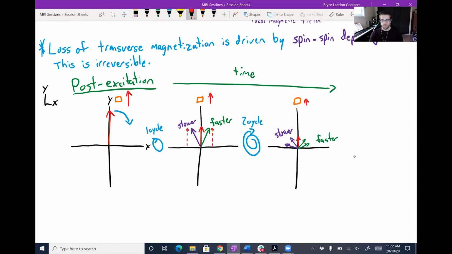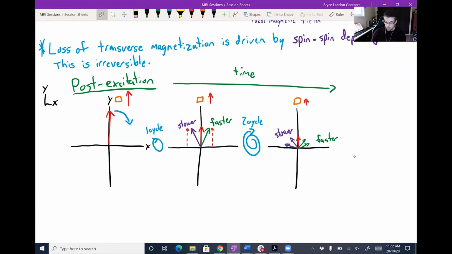So if my fingers are all aligned, like orientations of magnetic fields in the transverse plane, they immediately start to spread out and become very messy, as far as I can spread my fingers. But eventually they'll be in all directions, become continuous, and that's when our transverse magnetization is gone, right? When all protons are back to spinning at whatever phase they want, and that's due to differences in their local magnetic field conditions.